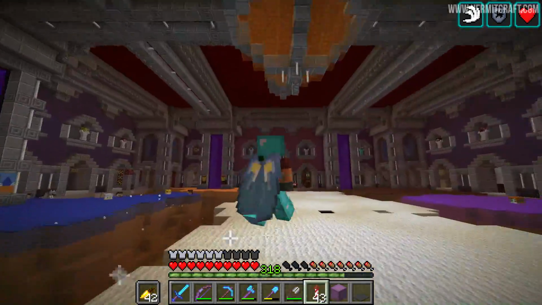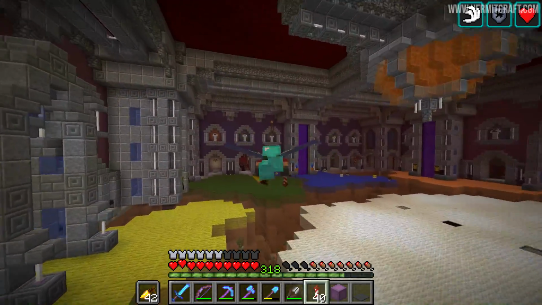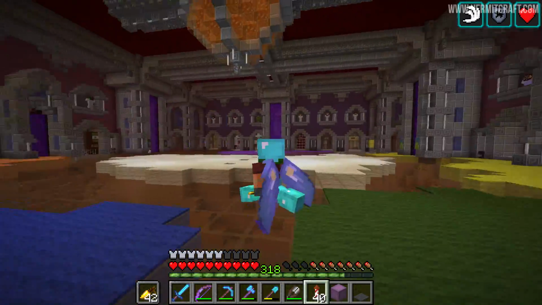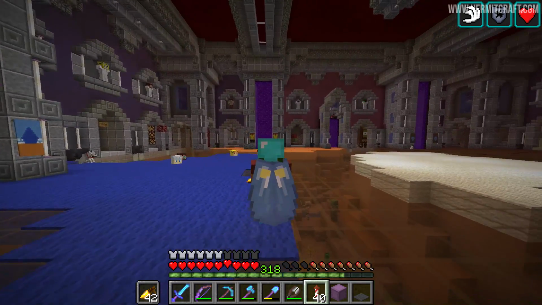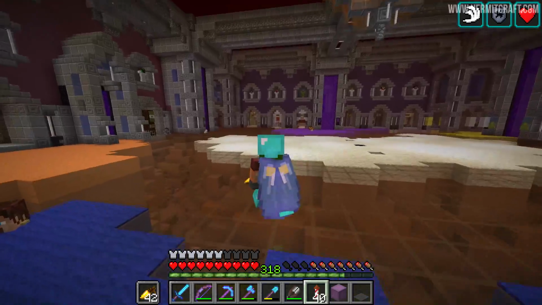Eventually, there we go, we get off the ground. Sometimes this looks really odd. I don't know if I could recreate it again, but it kind of made me look like I was standing in the air like this sometimes as I was sort of jumping up with the rockets.